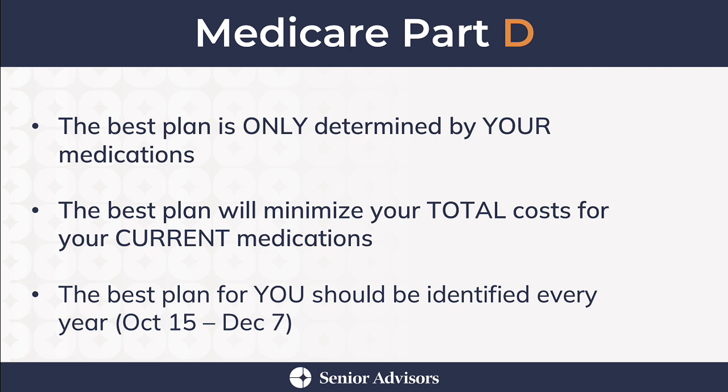Identifying the proper Part D plan needs to be done every calendar year between October and December for the following year. It's incredible how many people are not aware of this and how many people are on the street with a drug card that does not minimize their costs. They could be spending way more than they need to because they are not performing this evaluation each year.